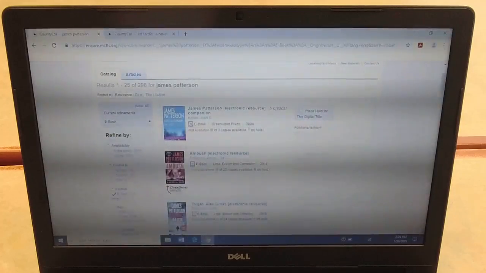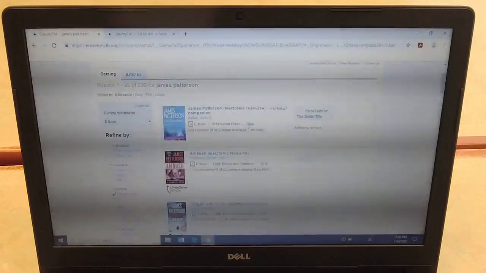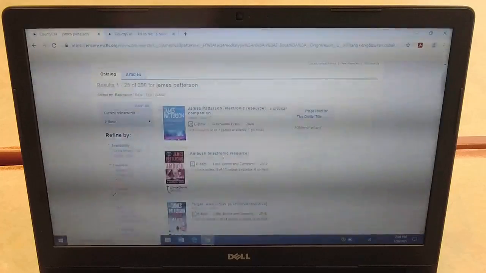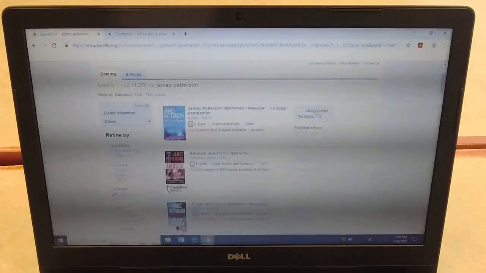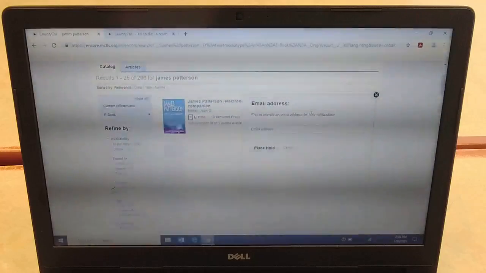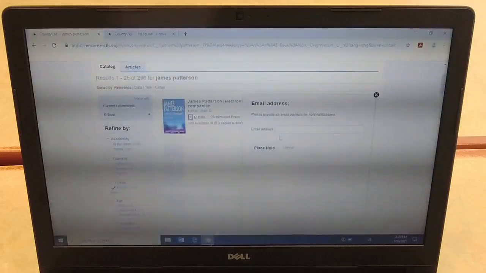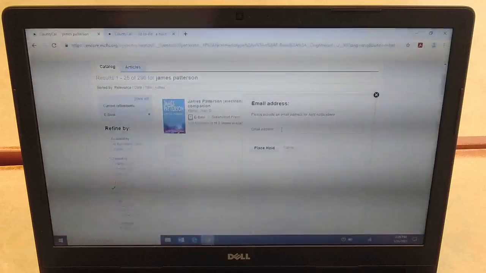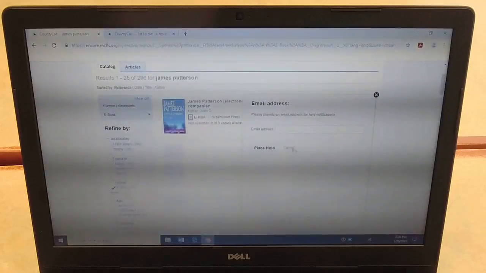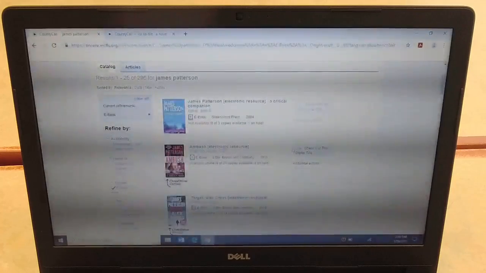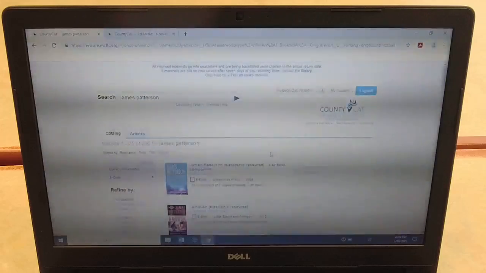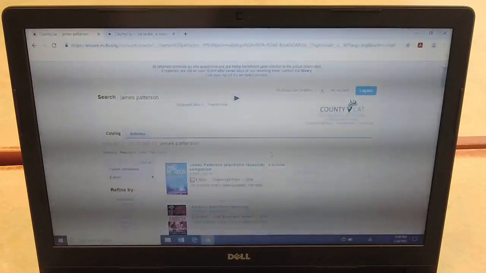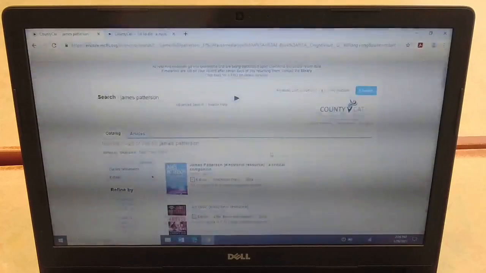It means that it's available through the Wisconsin Digital Library, either through Libby or Overdrive. You can even place hold on the digital titles here. And you need to enter an email address for hold notification, so they will notify you when that electronic resource is open or is ready for checkout.